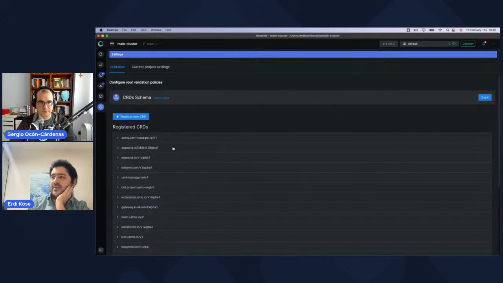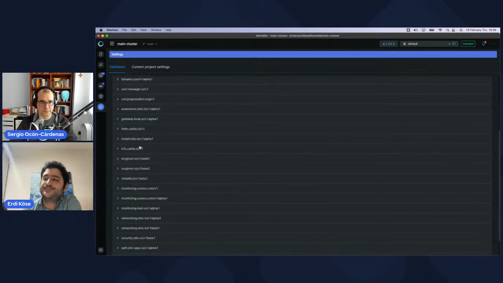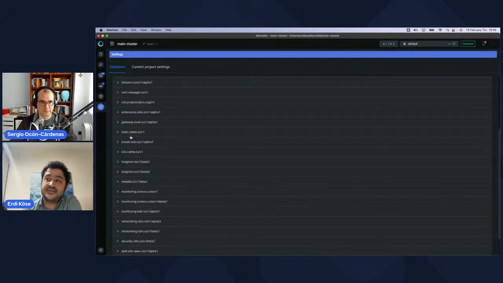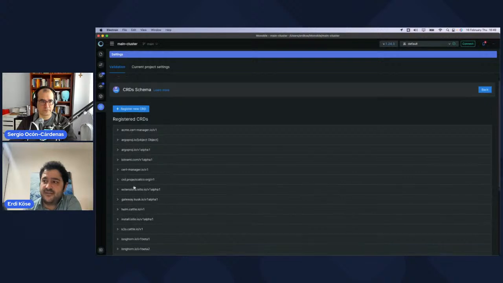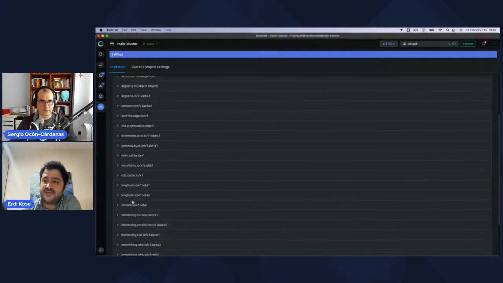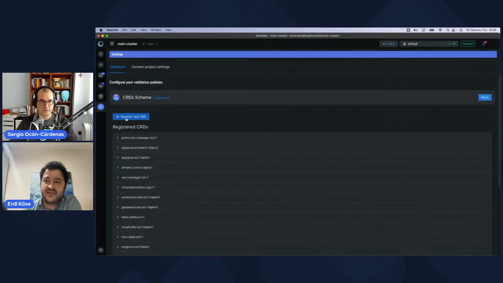Yeah, there are CRD schemas, and you can register your CRD schemas in Monokle. These are the schemas I installed in my cluster, and Monokle recognizes these CRDs and adds them to Monokle by default. But I can add other things. For example, there are Argoproj, Bitnami, and K3s, and MetalLB. These are the CRDs that were added to my cluster, and Monokle recognizes them. And if I created, let's say, a new custom resource definition, I can add it, so Monokle will recognize it and show resources according to it.